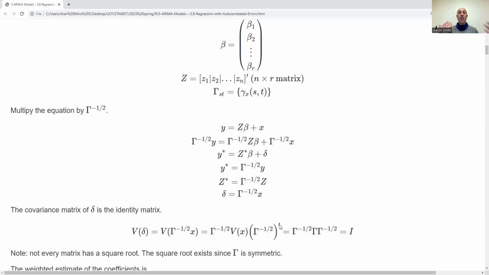We split that up. That's a standard matrix equation. And you'll notice I have the variance of x in the middle. Well, the variance of x is gamma, and so it works out, boom, that this is equal to the identity. All right, so now this is nice because this sets it up that my randomness isn't just constant variance and zero covariance between values.